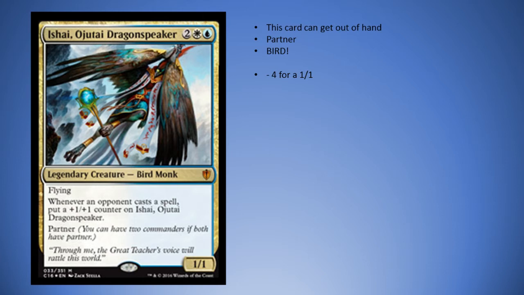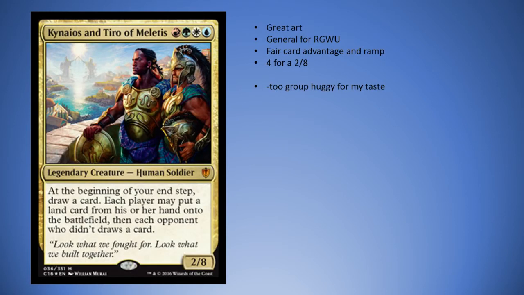It has partner, which is awesome. I really like the partner mechanic, and it's a freaking bird. Oh my God, I do have a bird deck. That's just kind of a pet deck that I have, and everything in the deck is either a bird or has a bird in the art, even the lands. So I'm excited just to have this for my bird deck.